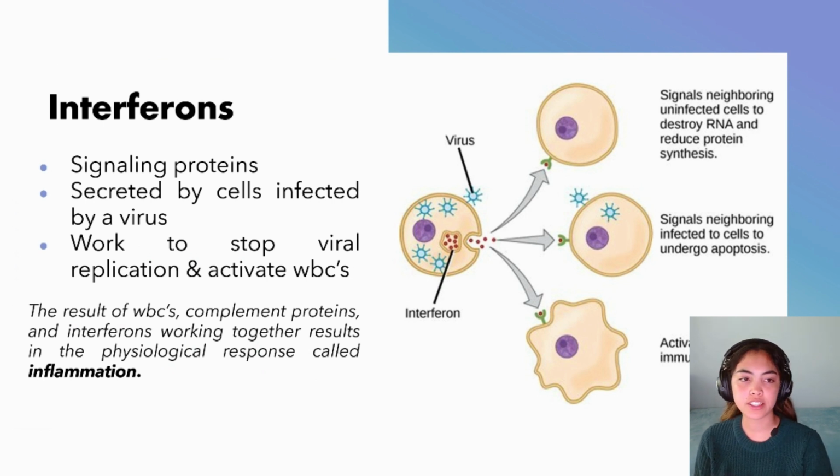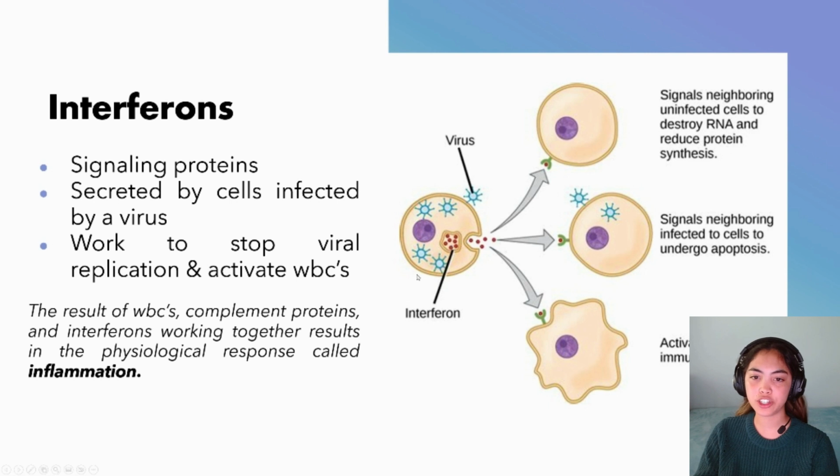So, as I was saying in the previous slide, interferons are signaling proteins which are secreted by cells that have a virus in them, as you can see here. What happens is that this virus might infect any normal cell, and the human cell is actually alert and aware of this. It will then signal these interferons to go out into neighboring cells to warn them about the different viruses that are about.